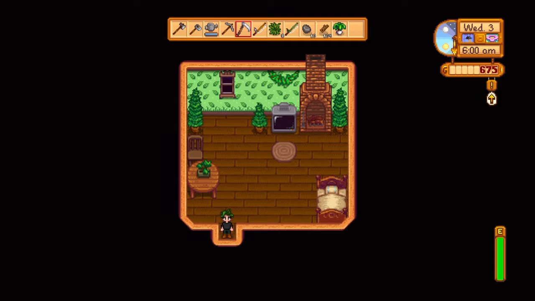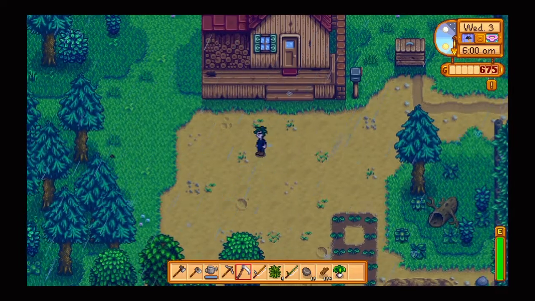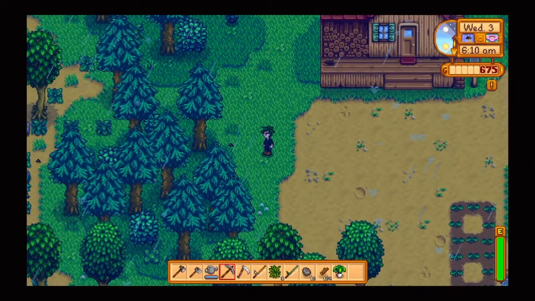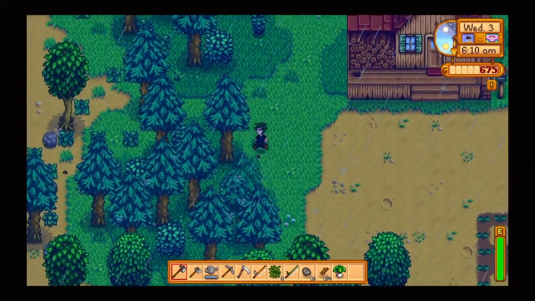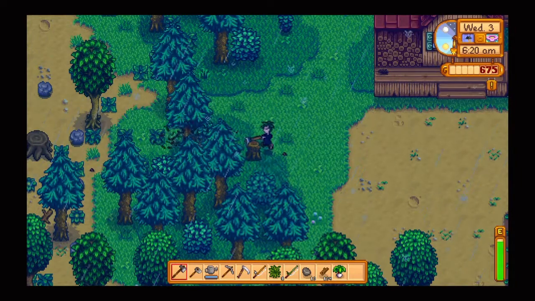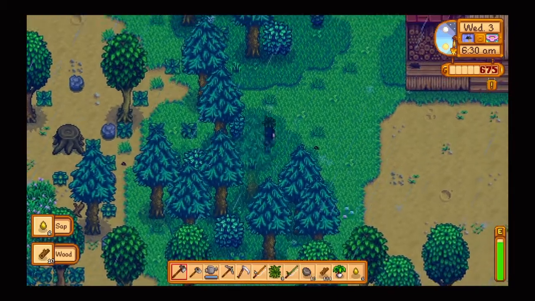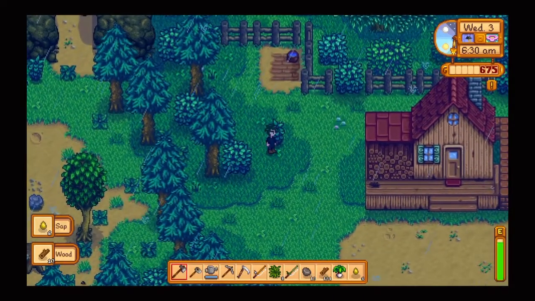Okay, so this is the day after, and it's raining! So the good news is we don't have to water our plants. Sometimes it can be a little boring, but today I'm gonna cut down some trees to get some wood, because I am going to build a hut for a friend to invite.